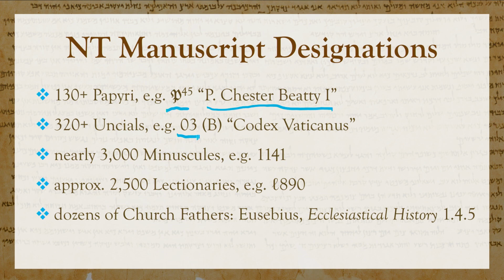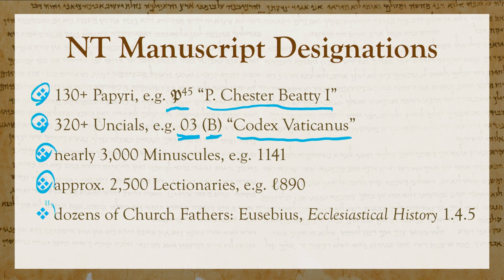Then we have 320 plus uncials. And those are just labeled by a number, always starting with 0. Then the more famous ones have a letter associated with them, but if there's 320 plus uncials, guess what? There's only 26 letters in the English alphabet. And even if you exhaust the Greek alphabet after that, you're still not even coming close. So the number is really the more closer guarantee of what we're talking about. And then it has its own name, Codex Vaticanus. Then, after these two, we have nearly 3,000 minuscules. So it just dwarfs in comparison everything that came before it. 130 papyri, 320 uncials, 3,000 minuscules.